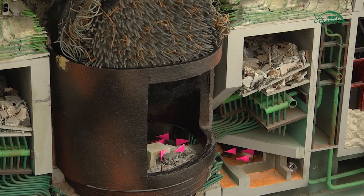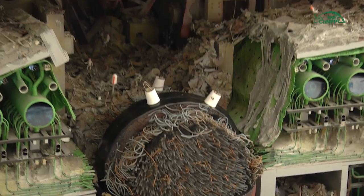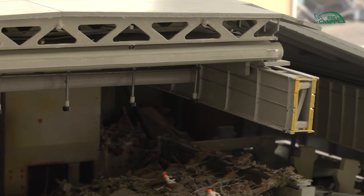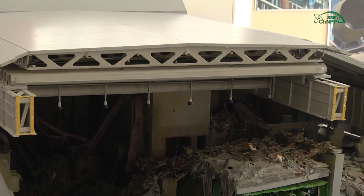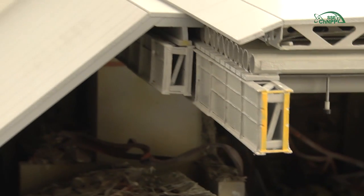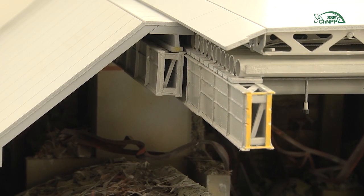The most difficult task was to build a roof above the shelter object — the so-called light roof. First of all, B1 and B2 support beams were laid. It was visually identified that the unit's structures were not destroyed, but it was not expedient to speak about long-term stability. In particular, this applies to the ventilation shafts on which the roof support beams were laid. In the western end, these beams were laid on the western wall, which was perhaps the most difficult part in the light roof construction.